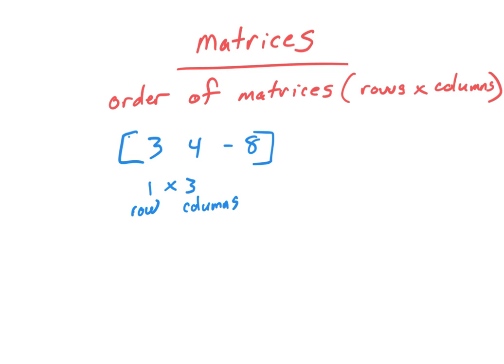Okay, it's not a bunch of rows or a bunch of columns, but across and then going up and down. If I went the opposite direction, this one is a 3x1 because it has 3 rows across and just 1 column up and down. So same numbers, but a little bit different order. And so that's going to be important, like when we put it into our calculator, we want to make sure we put in the right numbers. So we're putting in the right size of matrix.